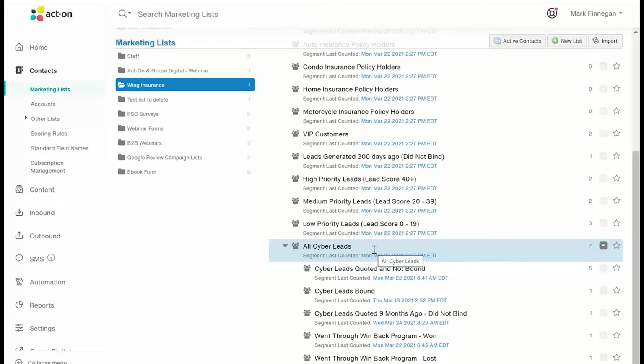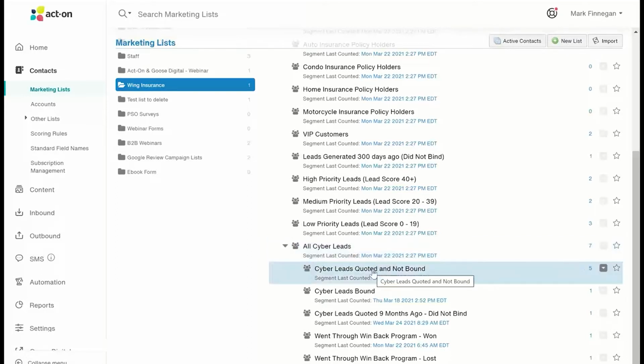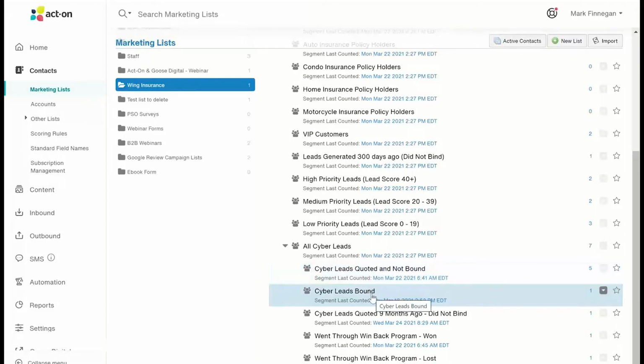The next thing you want to think about is any kind of secondary segments that you would want for certain situations, or like an early exit condition. So in the case that they do bind while they're in the middle of the program, you want to make sure that they can exit the program immediately.